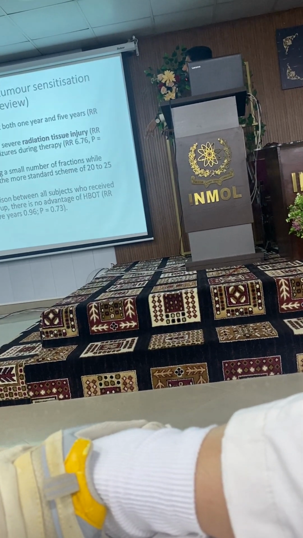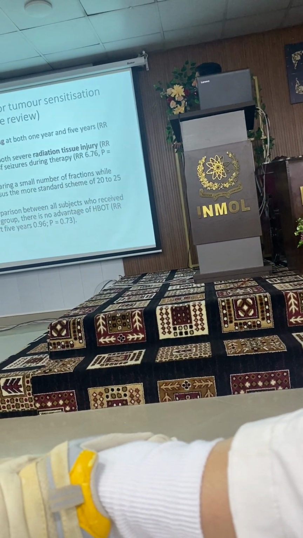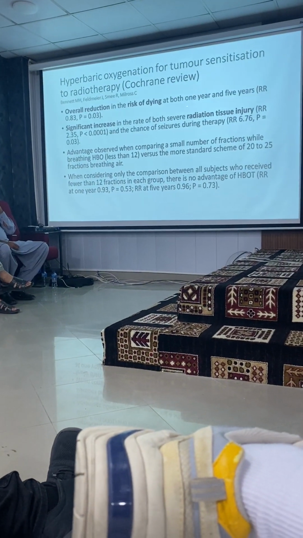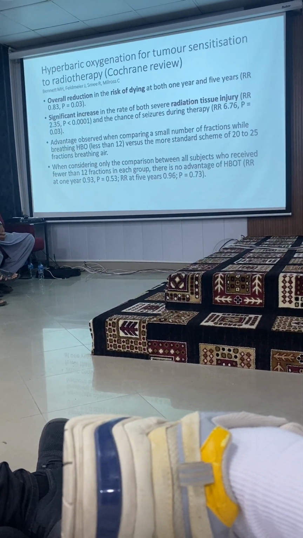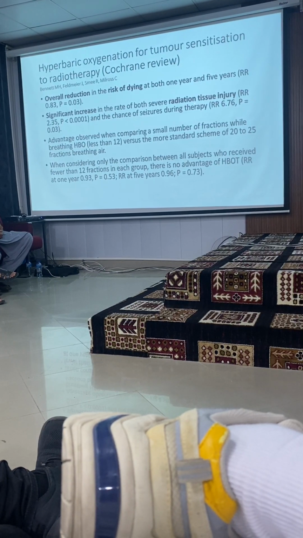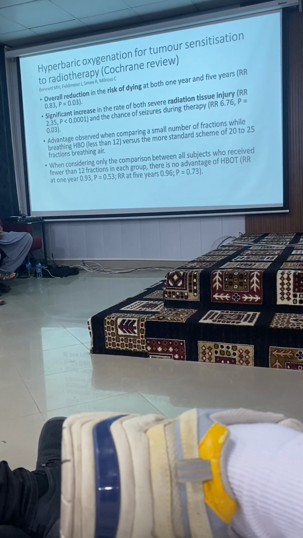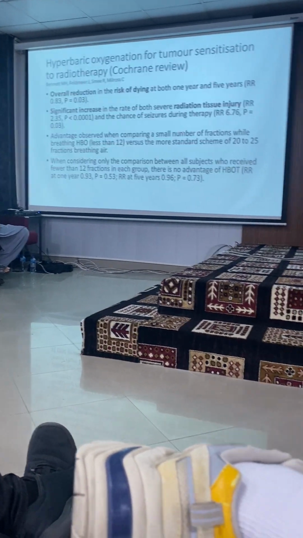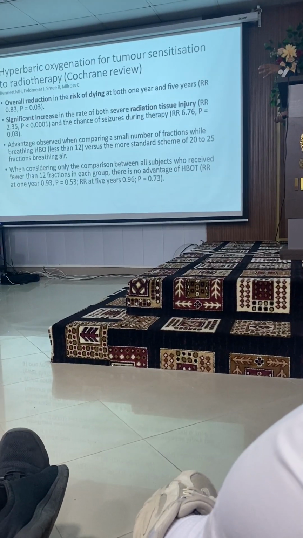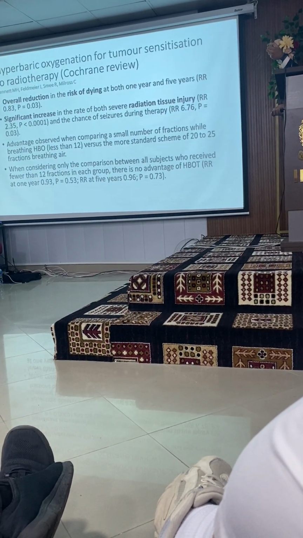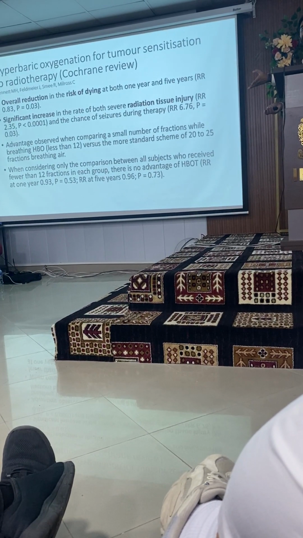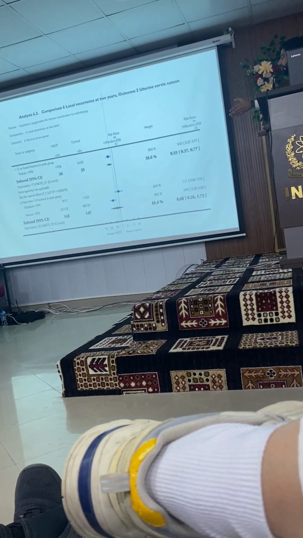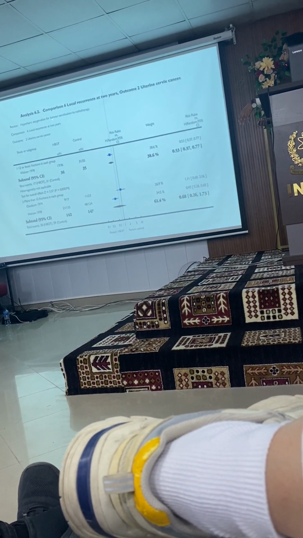The next is hyperbaric oxygenation for tumor sensitization. This is a Cochrane review, and it saw that there was an overall reduction in risk of dying, but with a significant increase in injury. This was radiation induced, and there was an increased chance of seizure. Another thing was that the advantage was seen when the patients were hyperfractionated. Hyperfractionated radiotherapy gives us a better response due to the higher dose per RT. So the jury is out, but generally we don't use hyperbaric oxygen therapy.